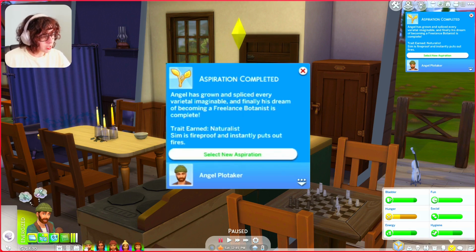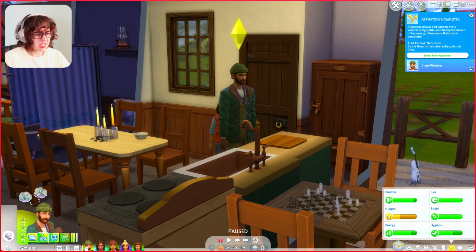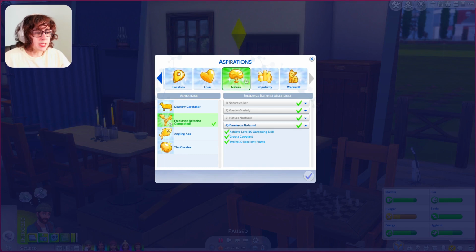Trait earned: naturalist. Sin is fireproof and instantly puts out fires. Honestly, that's kind of OP. This, of course, means it's time to select another aspiration, although I'm not really under any pressure to make any progress on this one. Angry Ace looks doable, and it's also in the nature category, so that seems to make a lot of sense for Angel.